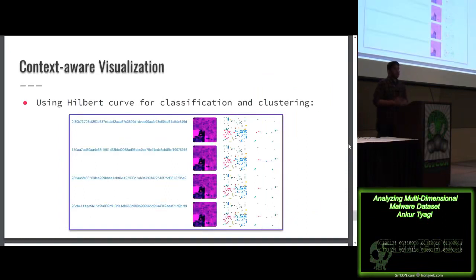And when we look at them in group for multiple samples, here is what we see. On the left, these are representations for different files. Hashes are on the left side. All these files are different. But if you look at the first column of images, which is the representation of their structure, all of these files have a similar structure. If you look at the second column, this is the representation of their import APIs. All these files have similar import APIs, and as such a similar Hilbert curve representation. If you look at the behavior, the third column is for the behavior APIs. Again, it is similar across all these samples.